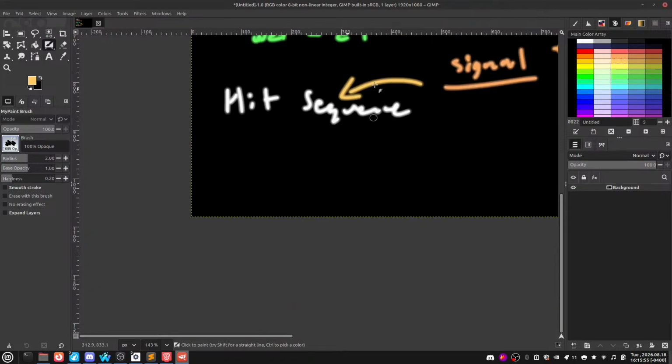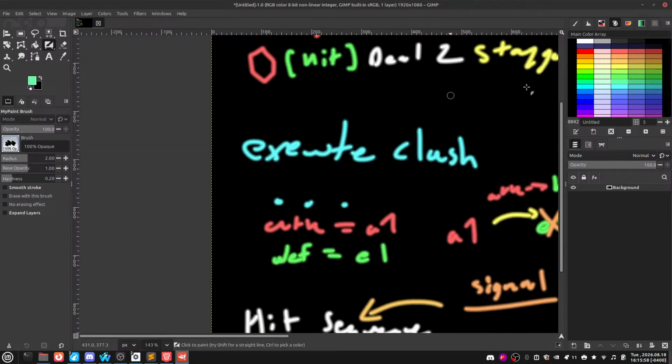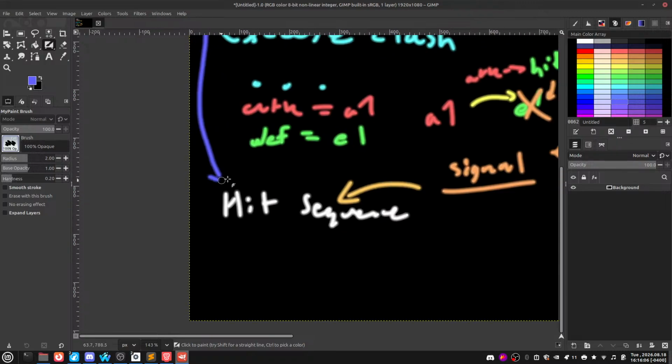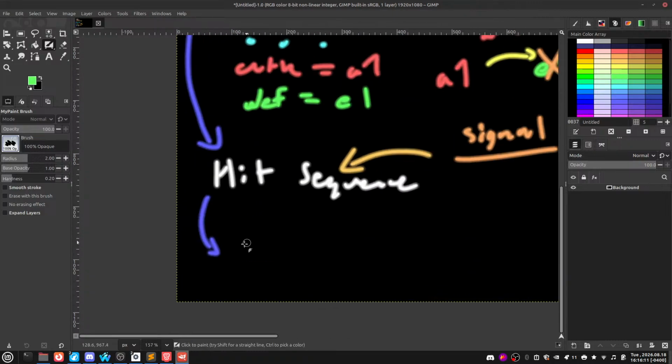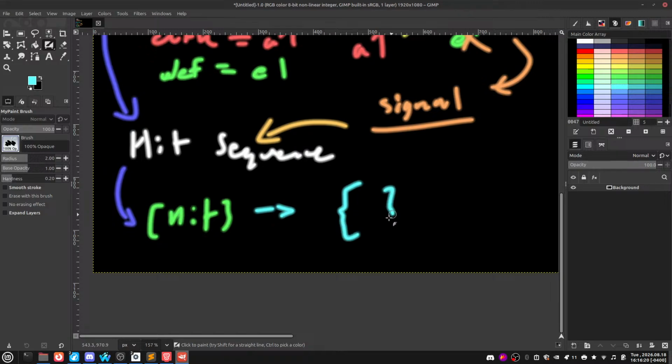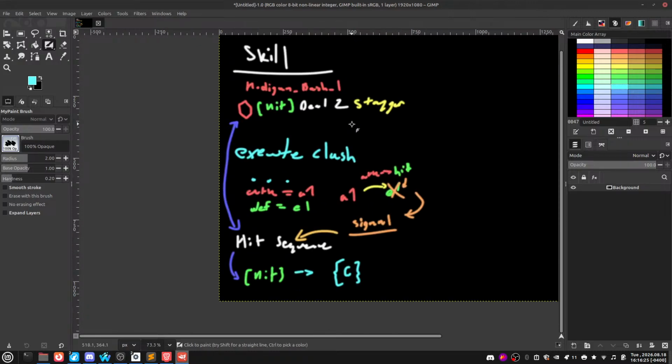And hit sequence is then going to check up here, and when it checks that, it's going to say hit, and then figure out what commands that thing is going to run. When we land that hit, we're going to cause the hit signal, and anything running that has a hit command, we are going to utilize.